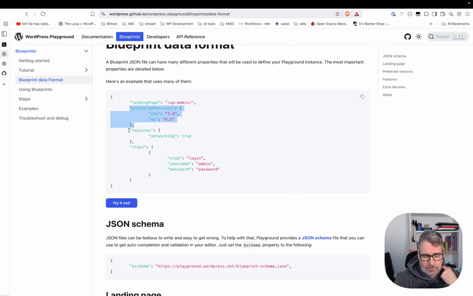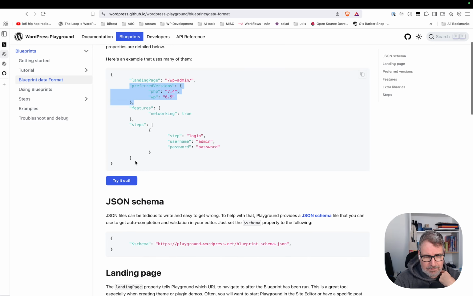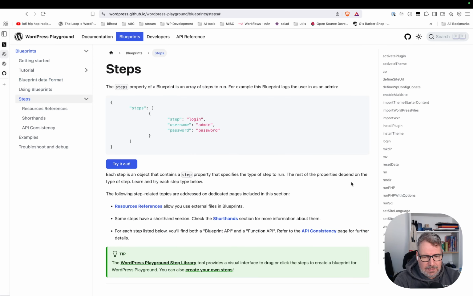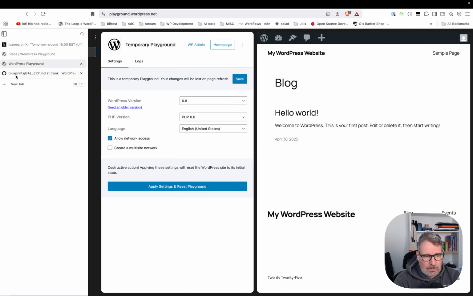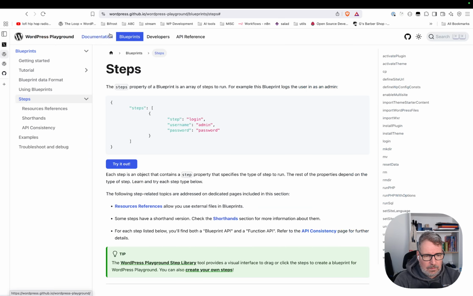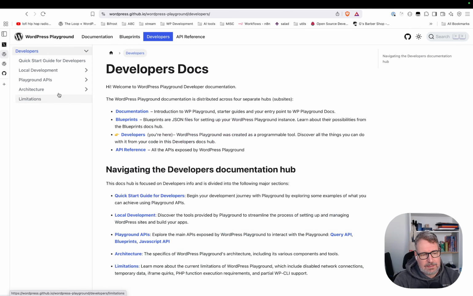We can also set some features, but the most interesting part is that we can define some steps, some actions that are going to be triggered when the Playground instance is initiated. And all the steps are defined here. So we have this API, the Blueprints API.